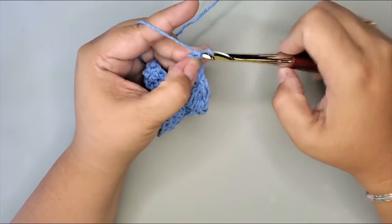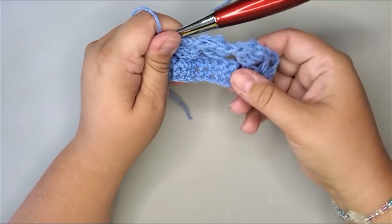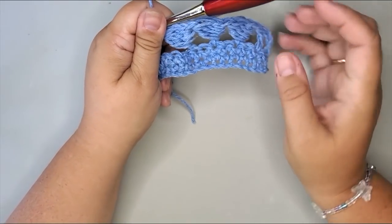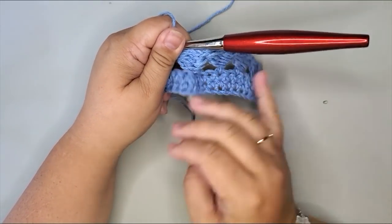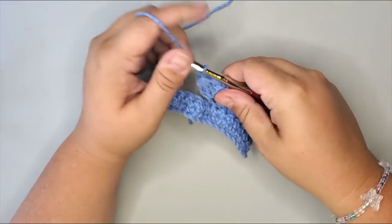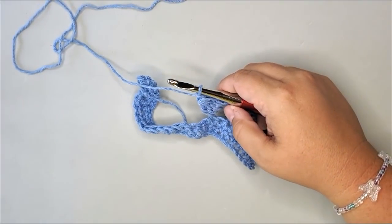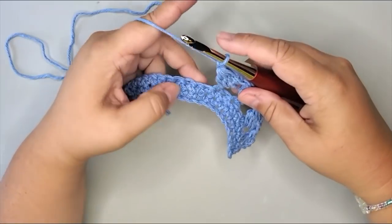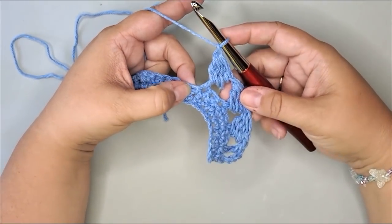Pull through, chain one. Now, the nature of these blocks is they stretch out kind of far, and it's going to look like you have too many stitches. When I first did this, I was like, something's wrong, this is not right. I promise the next row is going to correct all of this. So we're going to skip this one.